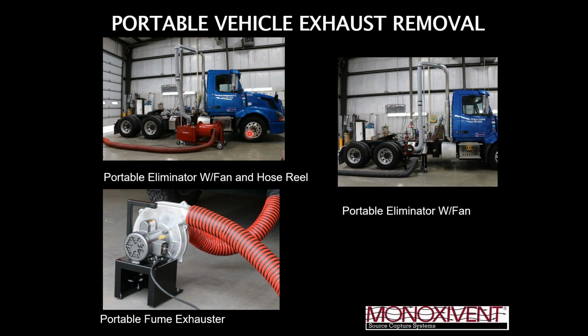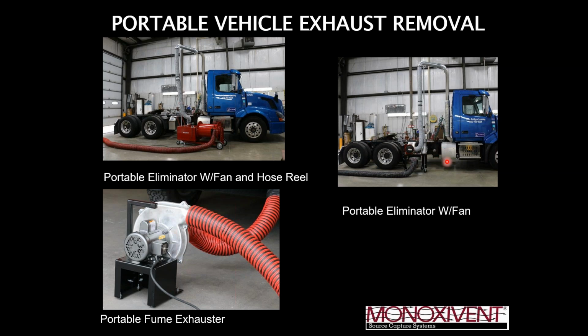Then on the discharge side, this configuration has a spring hose reel, which makes it very user friendly. And then you just allow this hose to wrap all the way around it when it's not in use. When it's in use, you stretch it out. I always go through a man door or an overhead door, but what I recommend, if you're going to use it regularly, is let's put a door port or a wall port in here so you don't have to open and close your door. You can simply exhaust it right through the door port or the wall port. Now this one here is a very similar unit minus the spring hose reel.